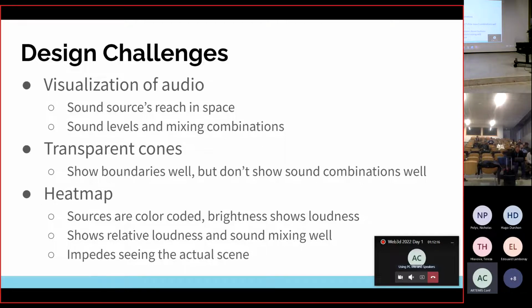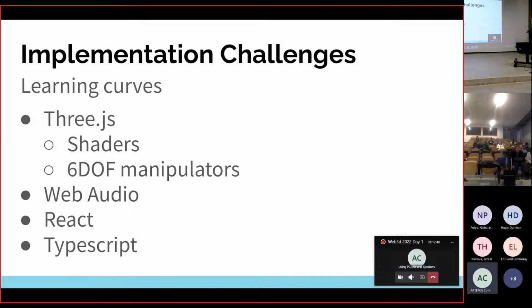The brightness at a location will tell you the loudness of the sound, and you'll see on different surfaces the exposure of that surface to the sound field. Of course, this has the downside that if you had a material there, now it's replaced with the heat map data, so it kind of impedes the scene.